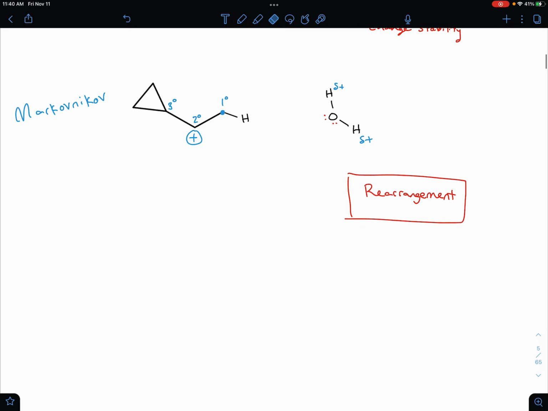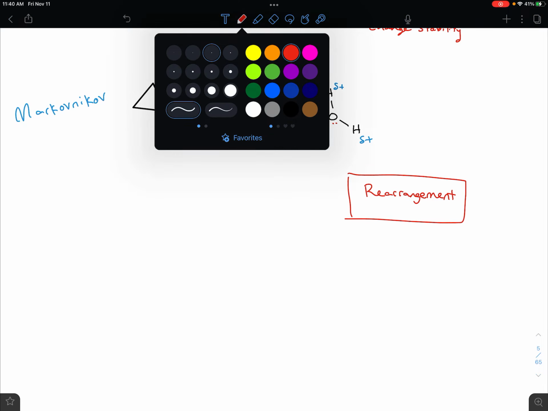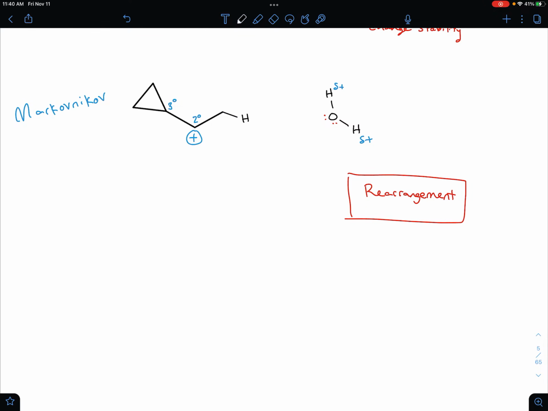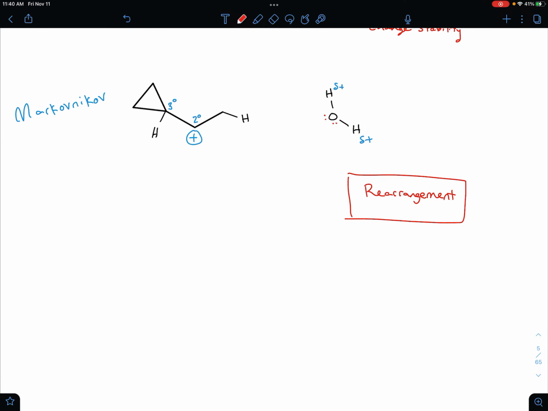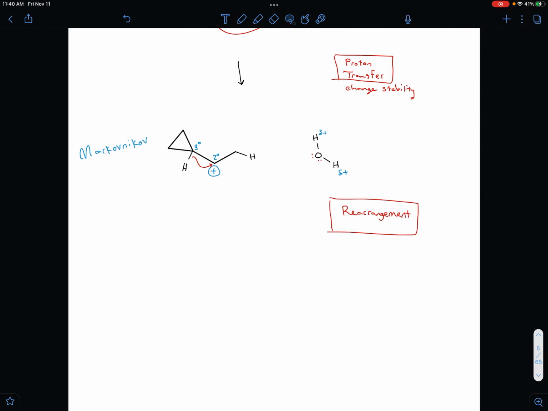So here, whenever you know you have a carbocation rearrangement, you go to that more substituted carbon, you focus on that, and you look at the smallest thing that's there. It's the smallest thing that's going to move. And the smallest thing is usually a hydrogen. There is a hydrogen here, so you'd want to draw that hydrogen in. And the curved arrow shows the movement of electrons, so it always has to start at either a bond or a lone pair. So you'll start the tail of that curved arrow at the bond of the thing that's moving, the hydrogen, and the head will point at the atom that has the positive charge. So that's our carbocation rearrangement.